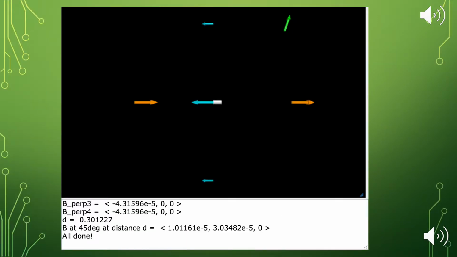Here's what the code produces. We can see that the arrows on the axis are straight. We also know that the magnetic field loops around and then comes back up. This is an explanation for why the perpendicular arrows are going in the opposite direction. The green arrow is the one that is at 45 degrees. Here you can see the results, and we can see that we are somewhat in close vicinity from our calculated observation for the B magnitude at 45 degrees.